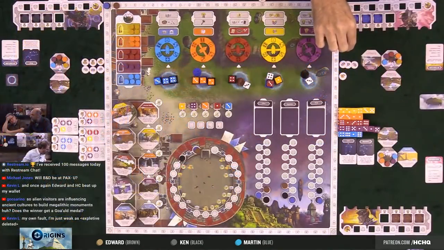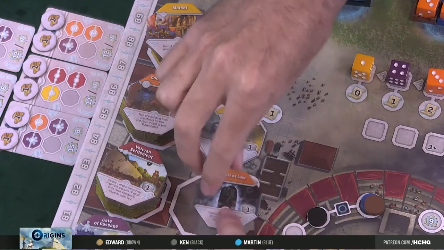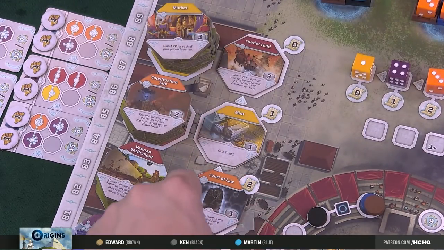And which building are you ogling? I'm going to go for the orange one. So that's good. Two wisdom, one stone. Gotcha.